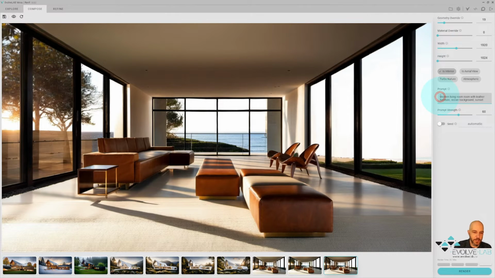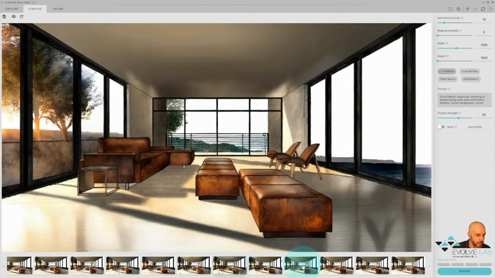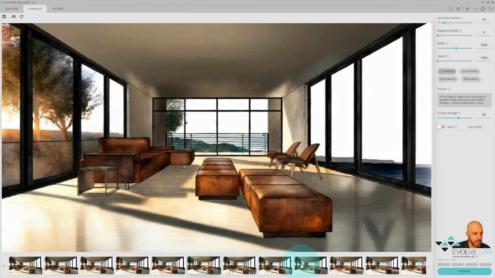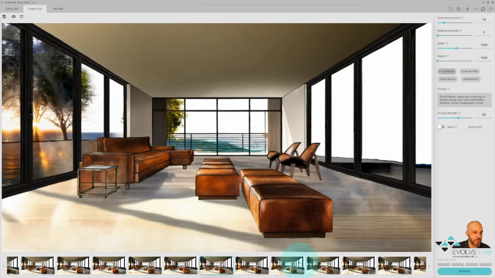Now, another thing I want to show you is that you could also say watercolor rendering of modern living room. And let's just do three of those really quick. What I want to show you is that you can actually have different styles of renderings even. So you can do pencil sketches, photorealistic, watercolor, and Veras will actually render in the style of that render setting. I want to show you some of the results we're getting here. So you can see where it's a little bit more sketchy, doesn't look as photorealistic, etc. So this is a way you can start to get some different styles for your shot, and it doesn't always have to be that photorealistic look.